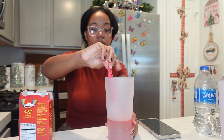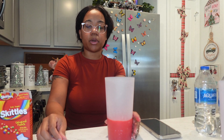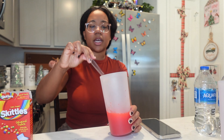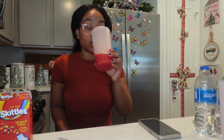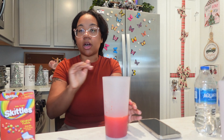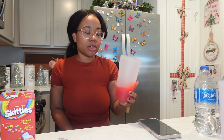Let's do the Skittles one — I expect it to be super red. They had Hawaiian Punch ones and Skittles ones. Scrape, scrape, scrape — ooh, this one's leaving a red residue. It smells like Skittles — super red. This is what I'd expect if I literally just downed a whole bag of Skittles. There's not one distinct fruit flavor to be found. It's not initially bad, but that's because there's no actual flavor, and then you realize you just drank a sugar packet.